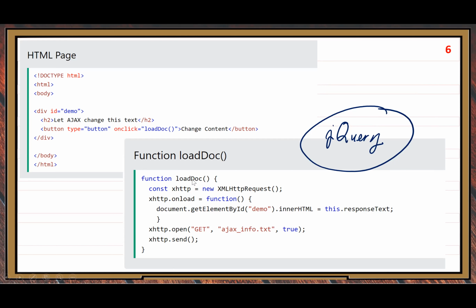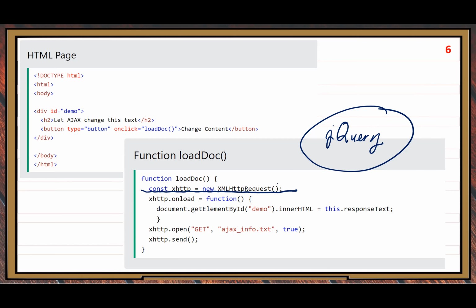So here, in the regular Ajax version, you need to use this special object. At the beginning, you need to create this object for data communication between client and server. But in jQuery, this object is hidden. You do not need to work on this object explicitly. jQuery uses some hidden way to do it, so it simplifies things. You do not need to work on any particular communication object, you just work on your data directly. That's the jQuery version.